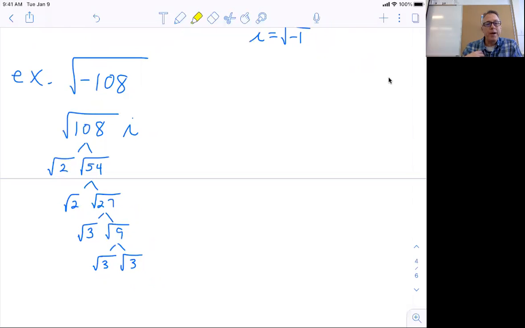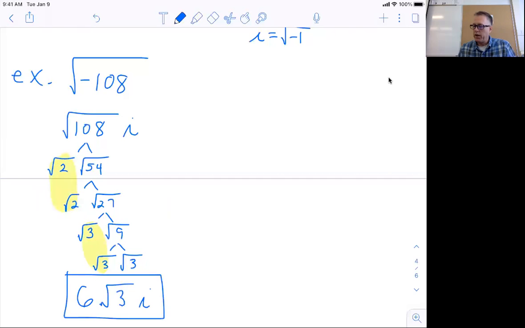So now I want to take the pairs on the outside. I'm kind of dragging my feet to give you guys a second to catch up writing here. But I'm going to put that 2 goes on the outside. That pair of 3s goes on the outside. That one doesn't have anything to match up with, so that has to stay home. So I get 2 times 3 gives us 6 on the outside. Square root of 3 left over. And don't forget, we still have i on the end. So our answer is 6 root 3 i.